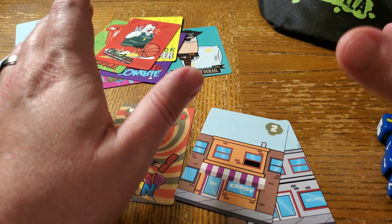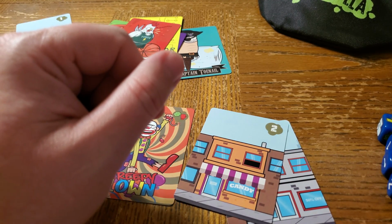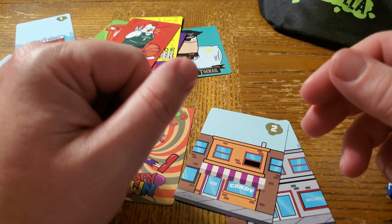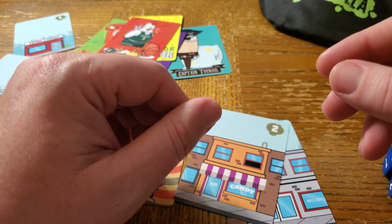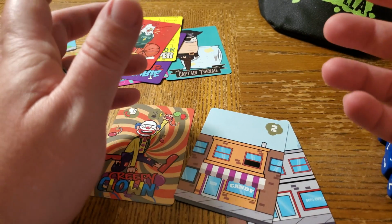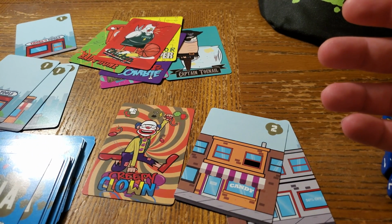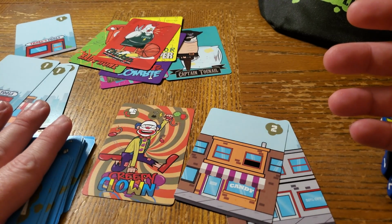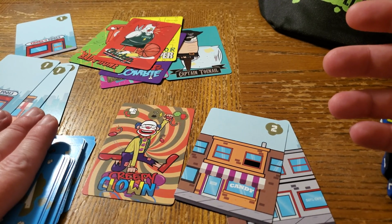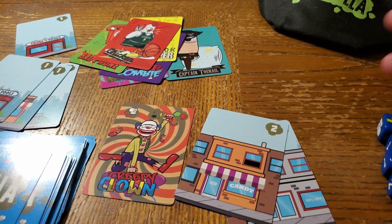Players, as I said, you can play up to 6 players, the number of villains that we have there. And game time, from the few hands that we play tested, whether it's 2 players or 6 players, usually runs about 10 to 15 minutes. As I said, if you want to make the game a little longer, go ahead and shuffle the cards back into the deck. If you want a shorter game, just go through the deck once and tally up your points at the end of that.